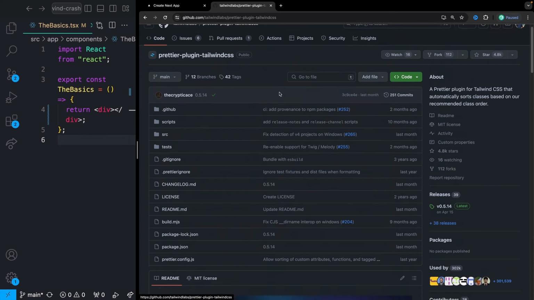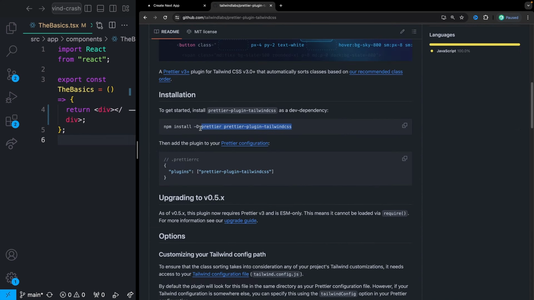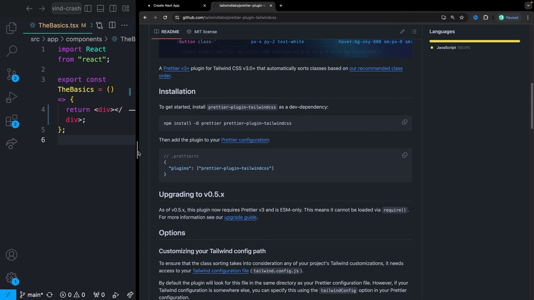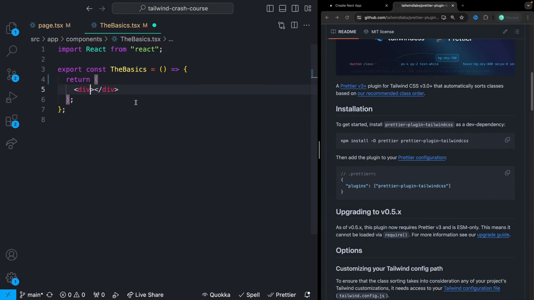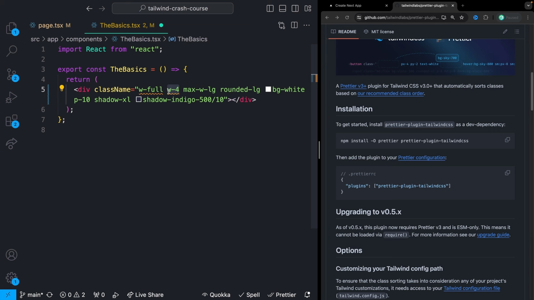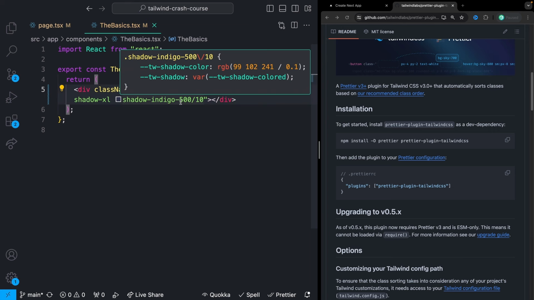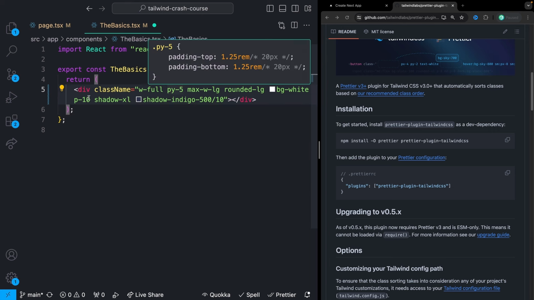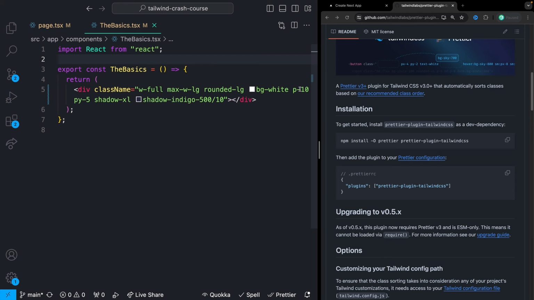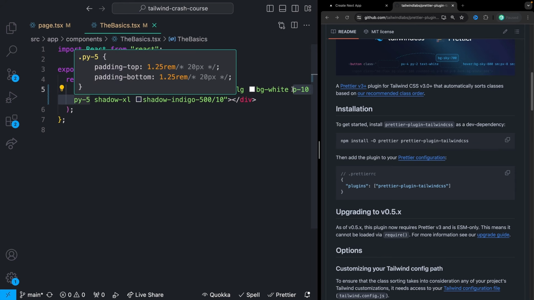Second is setting up this package. It's called Prettier plugin Tailwind CSS. If you are using Prettier as your code formatter, you can set this up and it will automatically sort your classes for you. Once you have a whole bunch of different classes on the same element, it can be confusing to figure out a flow for them that makes sense. For instance, I have padding on here that says P10, 40 pixels. And maybe over here I have, let's say, PY of 5. These are disjointed from each other right now. But whenever I save this, it's going to put them near each other. That makes it a little bit easier to figure out what's going on.